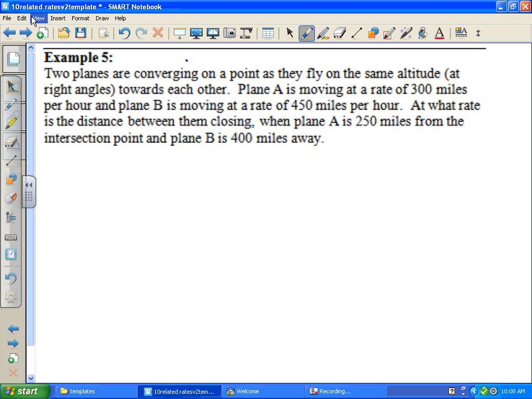So let's say, again, there are many ways to possibly create a picture for the situation, but let's say one plane is going like this, and the other plane is going this way. So we have one plane over here, another plane over there. They're going towards each other at right angles. Just imagine they're at the same altitude, but still going towards the same point, as if you're looking from the top. They're still going at each other at a 90-degree angle.